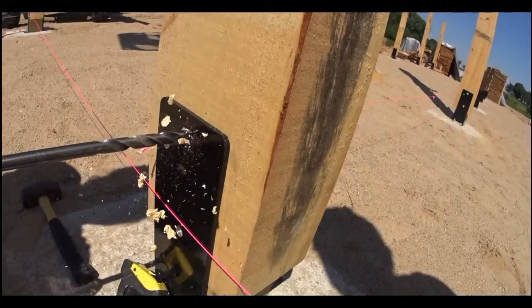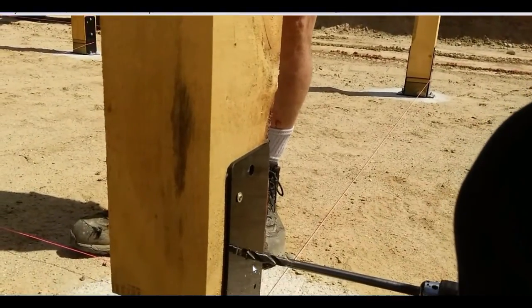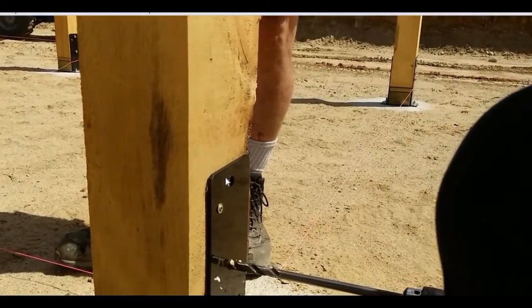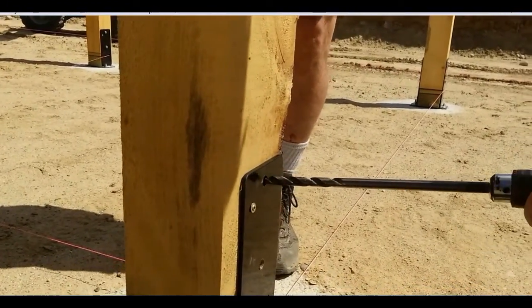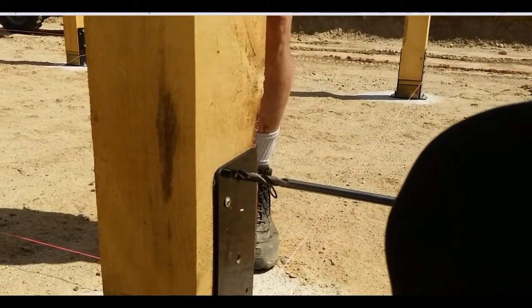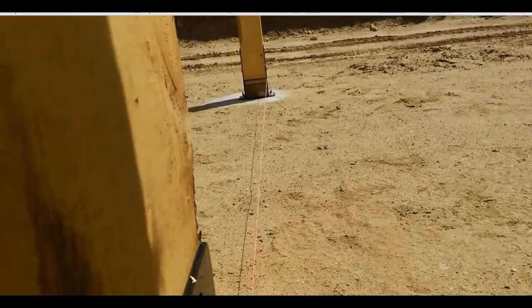Let's look at another video that shows kind of how to do it the right way. Okay, you can see here that Tim is drilling the first hole about 2 inches deep on this side. First, you're going to do the bottom hole and then the top hole. Then he's going to come to the other side and finish the hole through the other side.